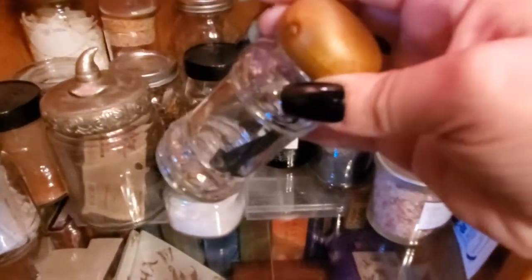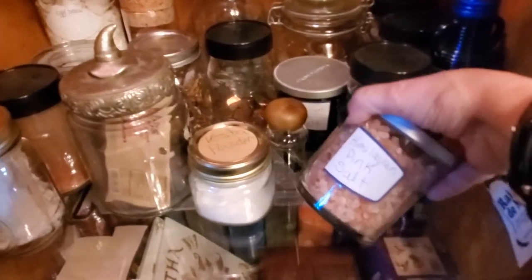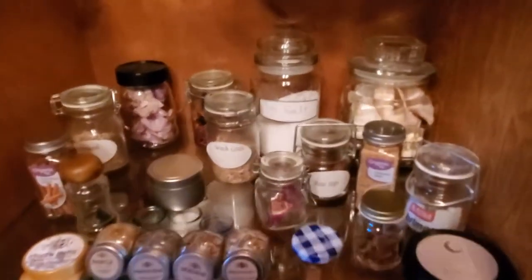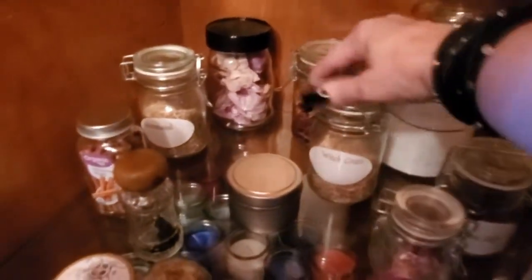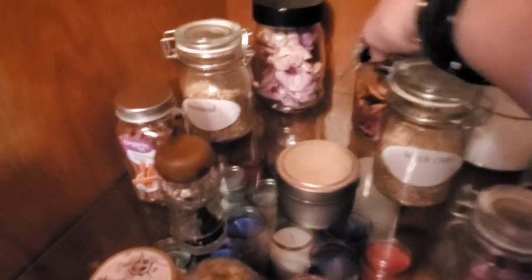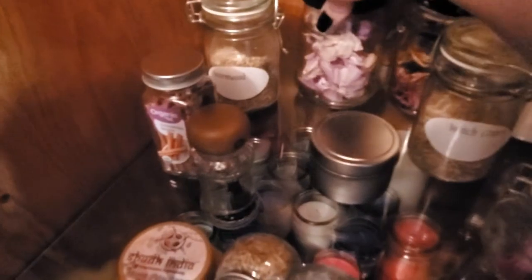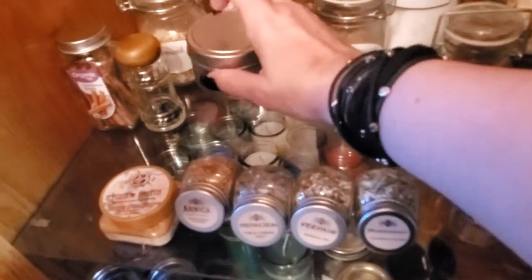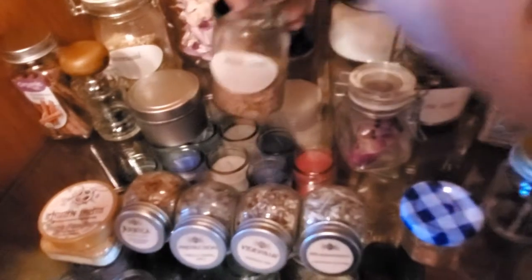Dried ghost peppers. Desta powder, coffin nails, Himalayan pink salt, and a bat's head root. And then on this side we have more seashells, sea salt, some dried multicolored flowers, some dried orchids, some really old wormwood, some cinnamon sticks, tiny bits of black tourmaline. This has dragon's blood resin, and a really old jar of witch grass.